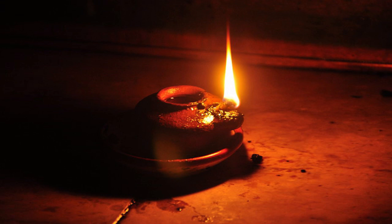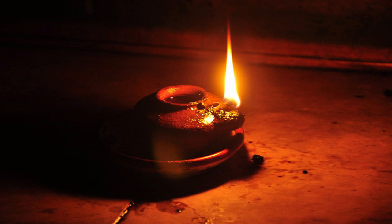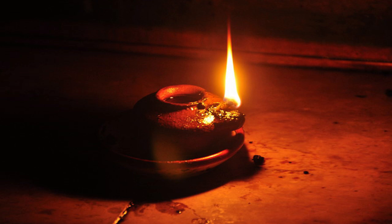Has the adversary blown our light out? Are we showing darkness rather than light? Are we reflecting Christ in our life, in our actions, in what we say, what we do? Are we shining bright for Christ? Can Christ see Himself in us right now, or does He see the world in us? Now is the time when we must be sober and very serious and examine, make sure we are getting ready and we are shining bright, because this is the only thing that matters right now.